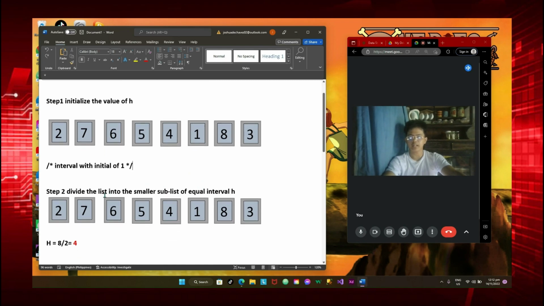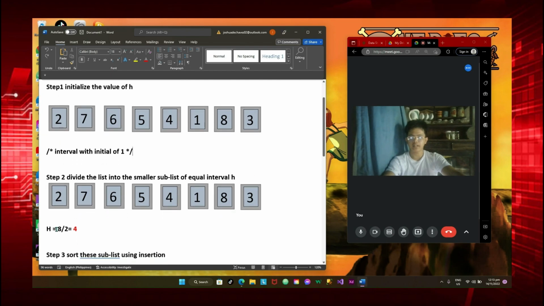Step 2, divide the list into smaller sub-lists of equal interval h. We see here that we have 8 numbers, which are 2, 7, 6, 5, 4, 1, 8, and 3. Step 2 says to divide the list into smaller sub-lists of equal interval.